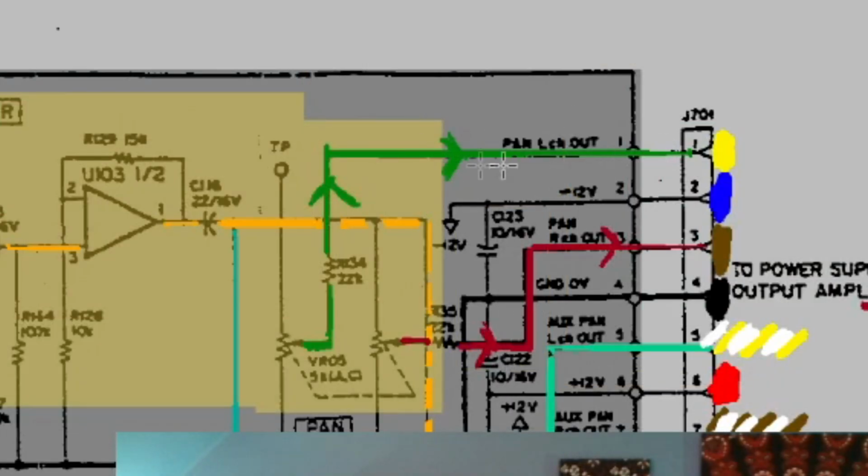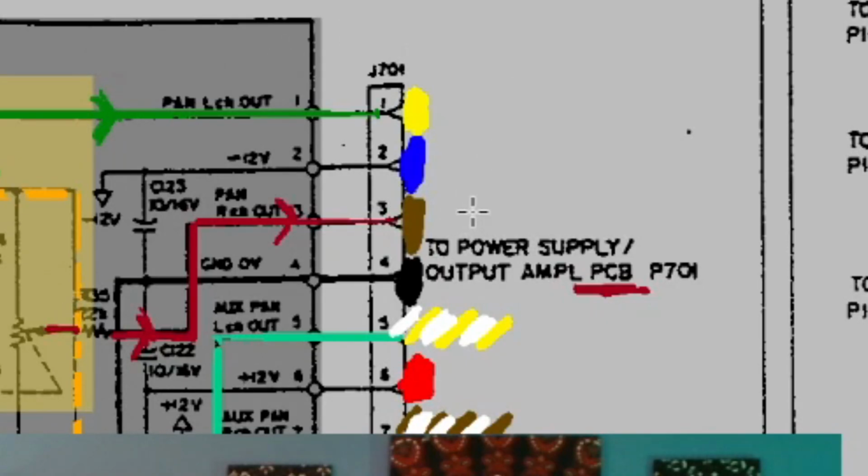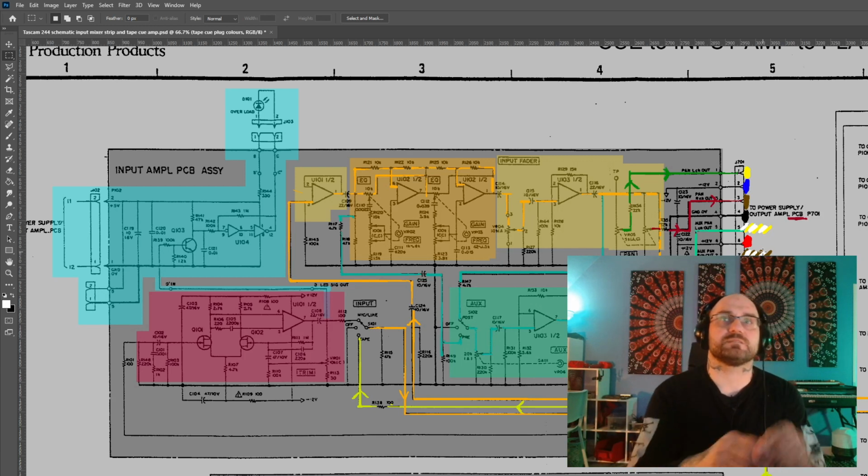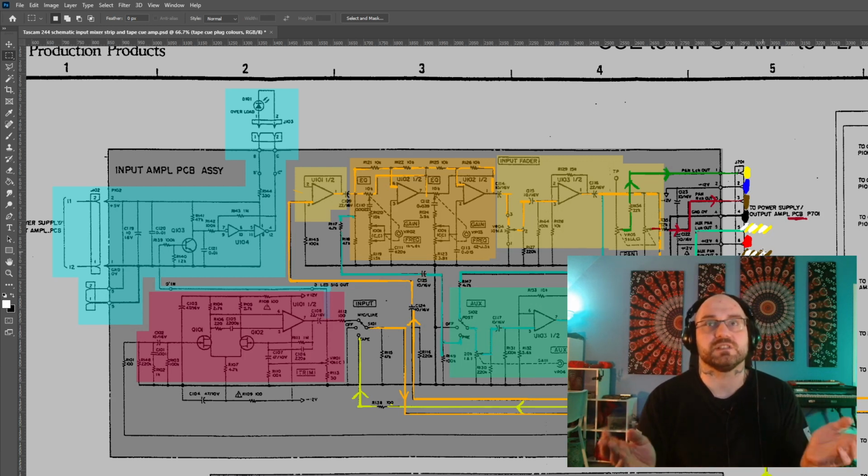Green and red are used to differentiate between the left and right sides of the signal. I've put some color coding onto the output connector to identify which of the cables is which. This white and brown striping is to indicate that the cable coming out of pin 7 there is white with a brown stripe on it. It helps me in a 244, which is a bit of a jumble, a rat's nest of cabling, to identify what cable is doing what and going where.